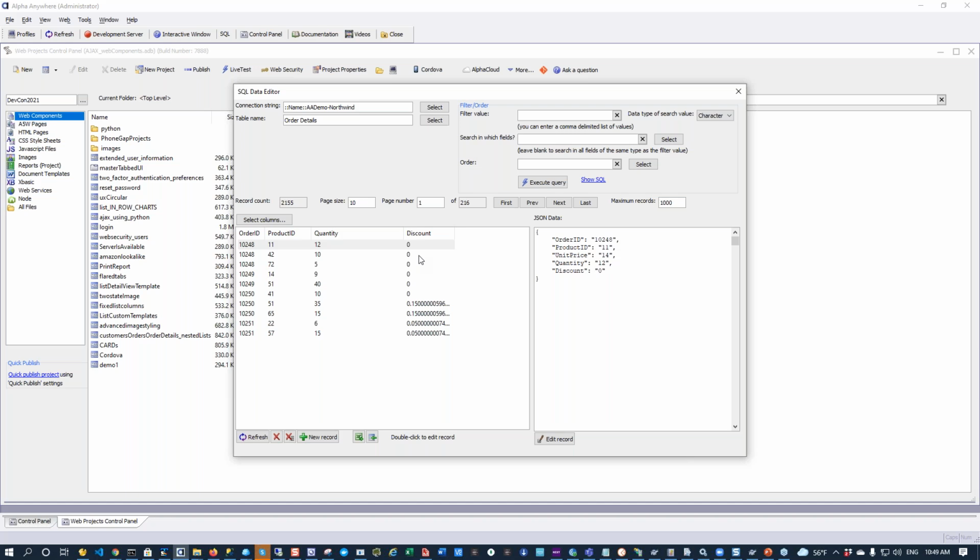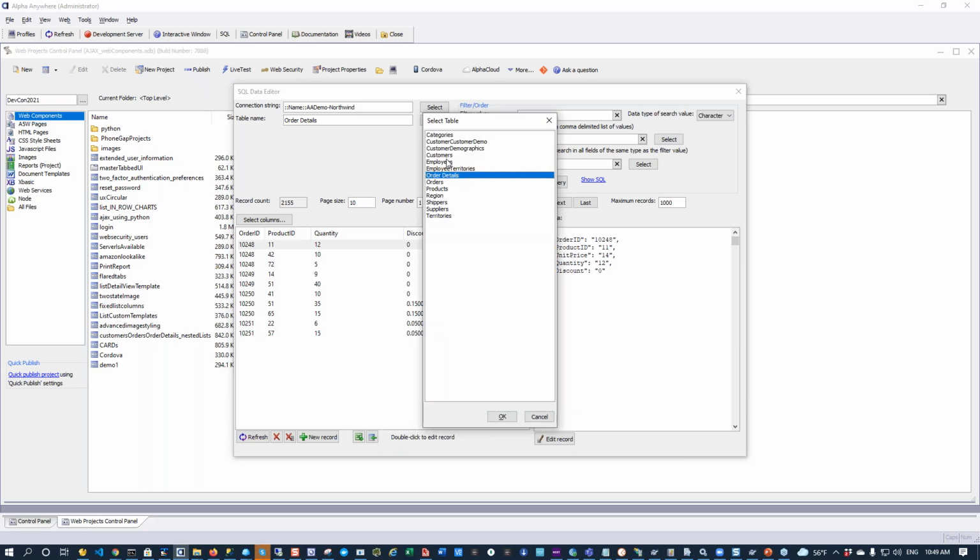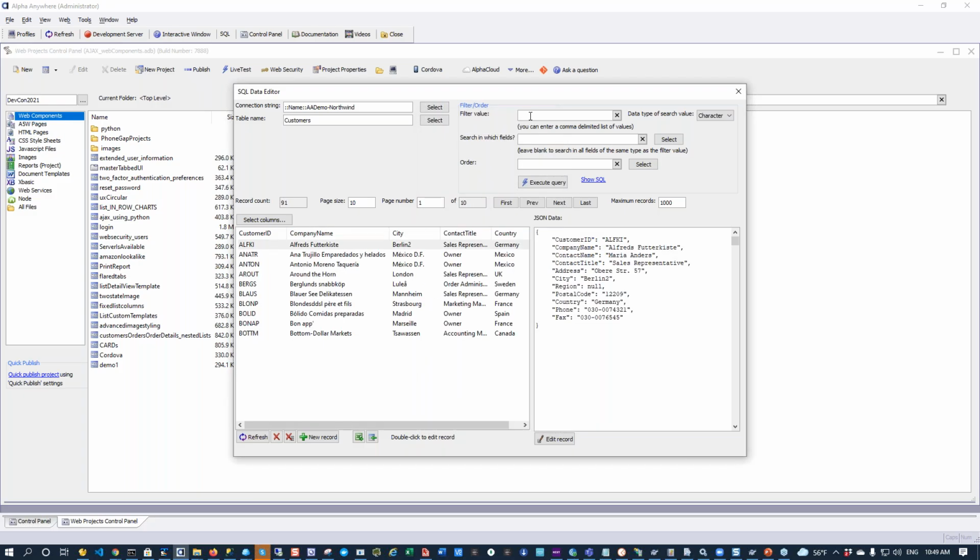And our goal is to turn this into a web component so that developers can add a generic component for performing CRUD operations on any SQL table to their web applications. So there's a lot going on in this component here. So for example, if I go here to customers, and type in say London, and then hit query, you can see we just now have filtered on London.